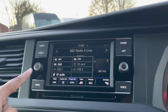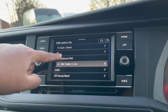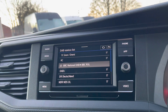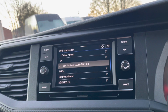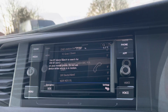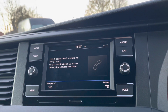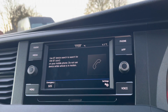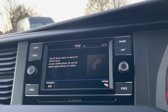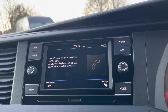Now, we all love having a fun experience while driving, and the DAB radio keeps you entertained while you're on the move, as you have a wide range of stations to choose from to keep you busy while driving on those long distances. Now, you also have the ability to make hands-free calls via Bluetooth, offering you safety and full attention to your surroundings, as it's never a good idea to take calls while on the move, and this way you'll have a safer approach to when taking those calls.